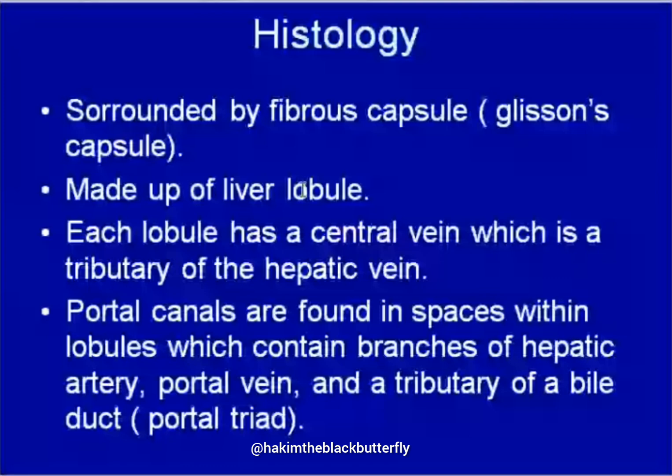After peeling off that visceral peritoneum, deep to it, there is another layer of connective tissue, and this is where we need to pay attention. That connective tissue layer is what we call Glisson's capsule, or the fibrous capsule. And we are going to look at the importance of this Glisson's capsule, which is very important medically, sonographically and radiologically.